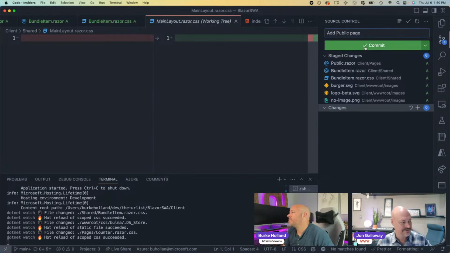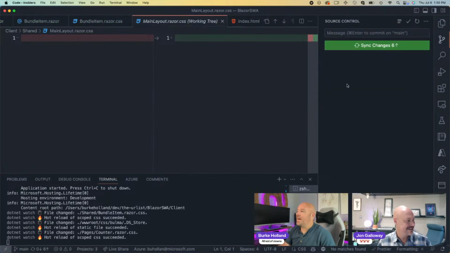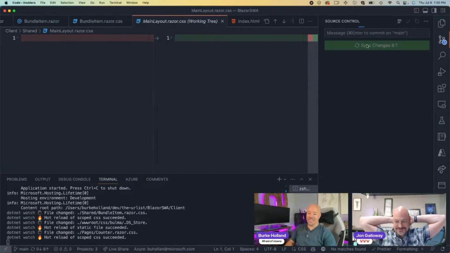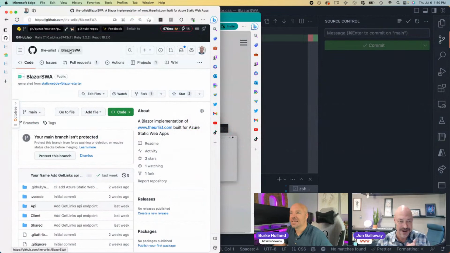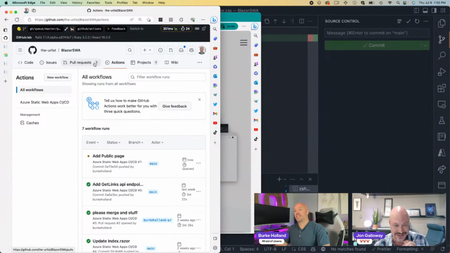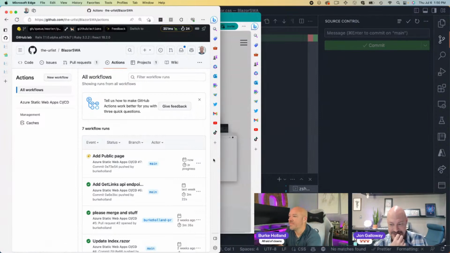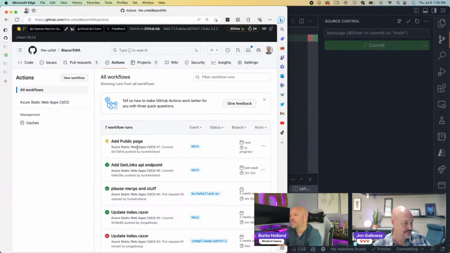Our GitHub Actions are freaking out because of all the commits. I haven't pushed them yet. Oh, okay, good. Now it'll freak out. Actually, it'll just push them all at once. This is beautiful. Yeah. Okay, so we've got to go in there and go to the actions. This is so beautiful. So it's actually going to be creating our static web app, and then that's going to update the page. And theoretically, we should be able to just go there and see that list. Although no, because we've got to configure the connection. We can do that. Wait. Watch this.